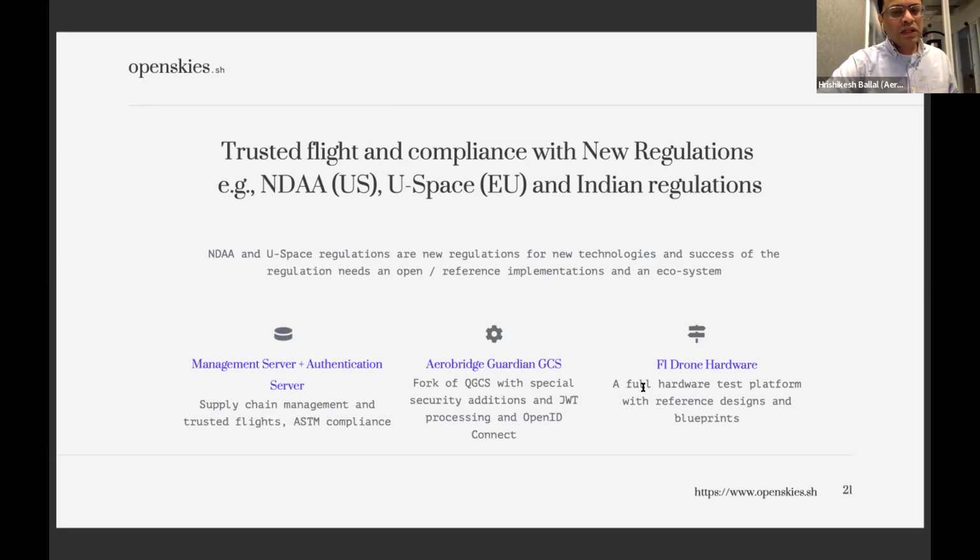So when we are building these technologies, certainly from an Aerobridge side, you will be compatible with other countries, for example, in ASTM and so on. So by adopting standard technologies, you will be able to export and compete with these other markets as well.